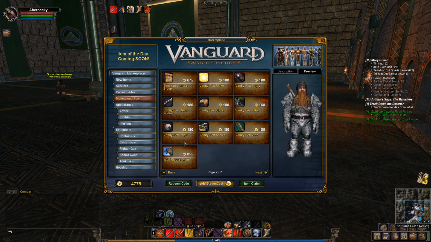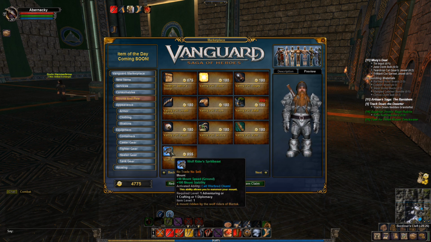So these are pets here. This is interesting. Vanity Pets. Wolf Rider's Okami. This is cool. A Wolf Rider's Okami. Activated ability, Call Warbred Okami. A mount ridden by the Wolf Riders of Martok.